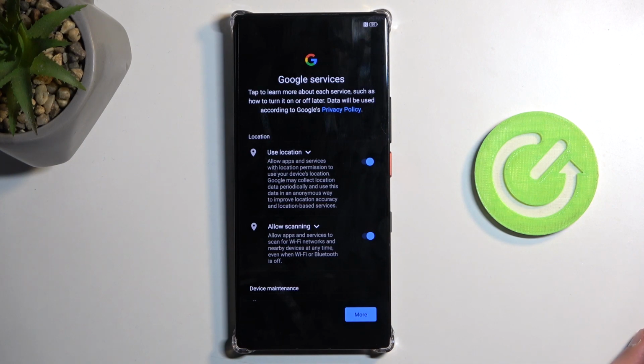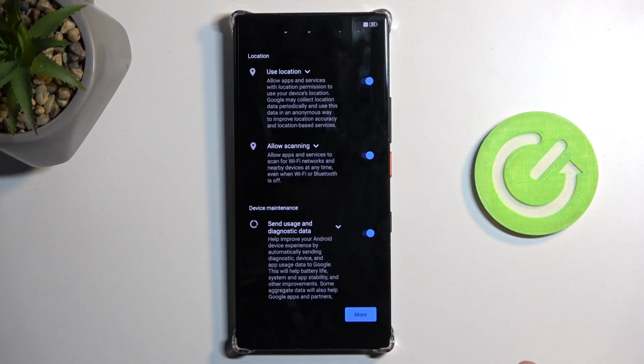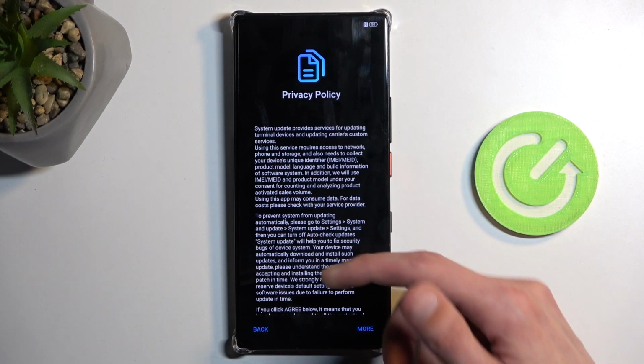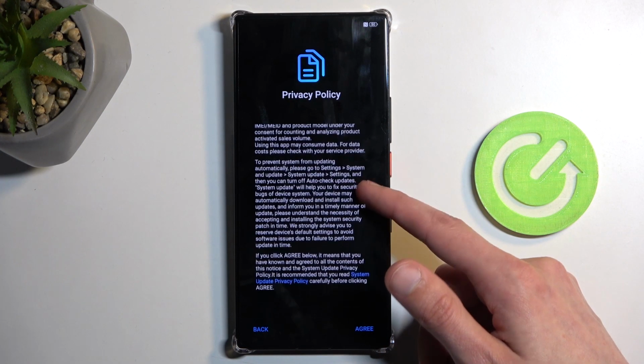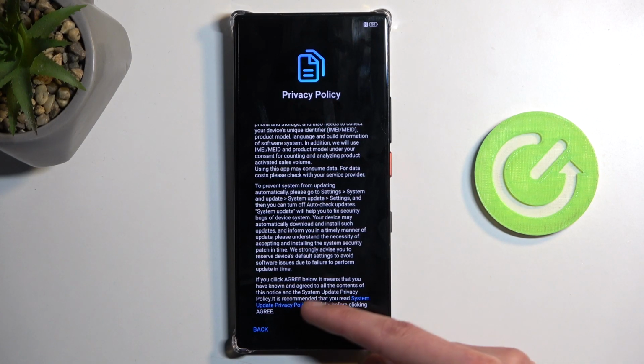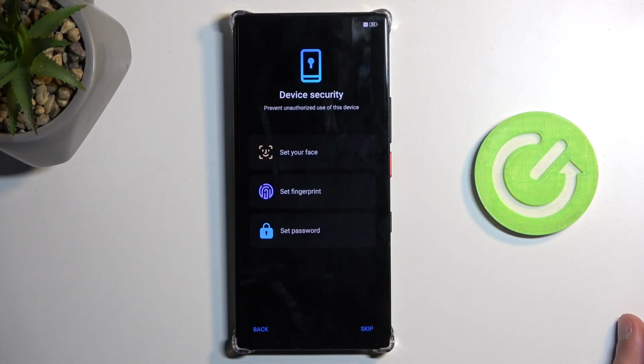Next, we have Google services like location, scanning, and sending user and diagnostic data. Now, if you don't want those, you can turn them all off, though, to be honest, it's Google, so hell knows if they're actually going to stop gathering the data that you don't want them to. Doubtful. Anyway, next we have the privacy policy. You can tap on the blue text right here, system update privacy policy, to read exactly what you're agreeing to, and then you can select agree.